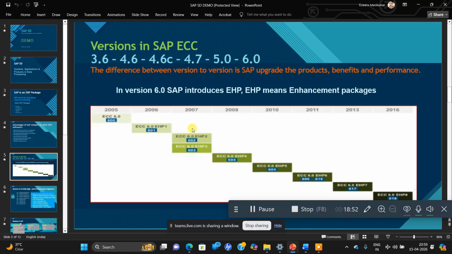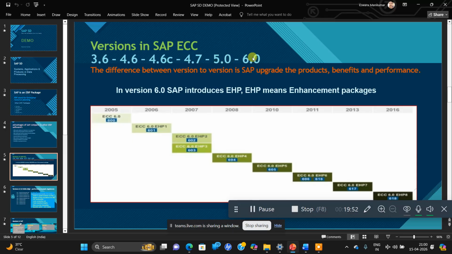You can see SAP actually started in 1973, and from 1976 onwards it came to the market. First it started with finance, and after that it improved to cover all solutions. It started with 1.0. In this slide I have put only from 3.6. 3.0 was a SAP success. 4.3.6 is a success, 4.6 is also a success, and 4.6 is a super success. 4.7 is also a success, but 5.0 was a failure version.